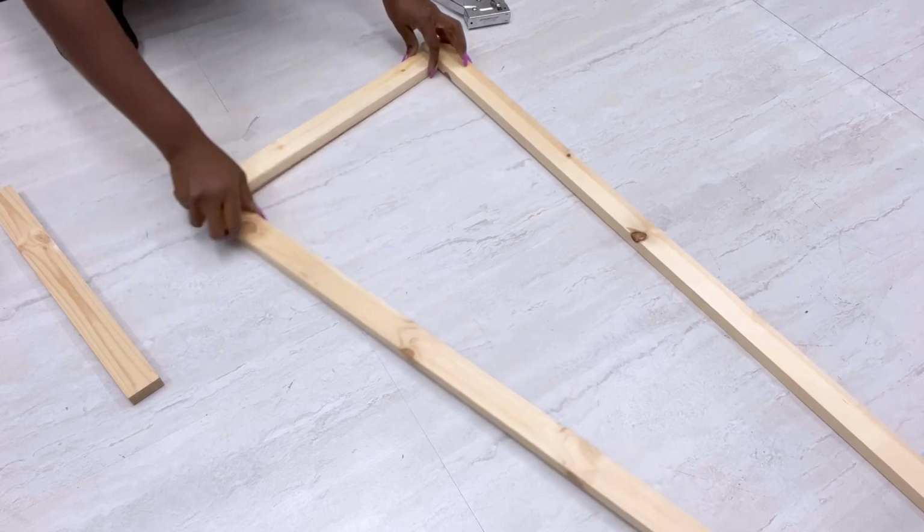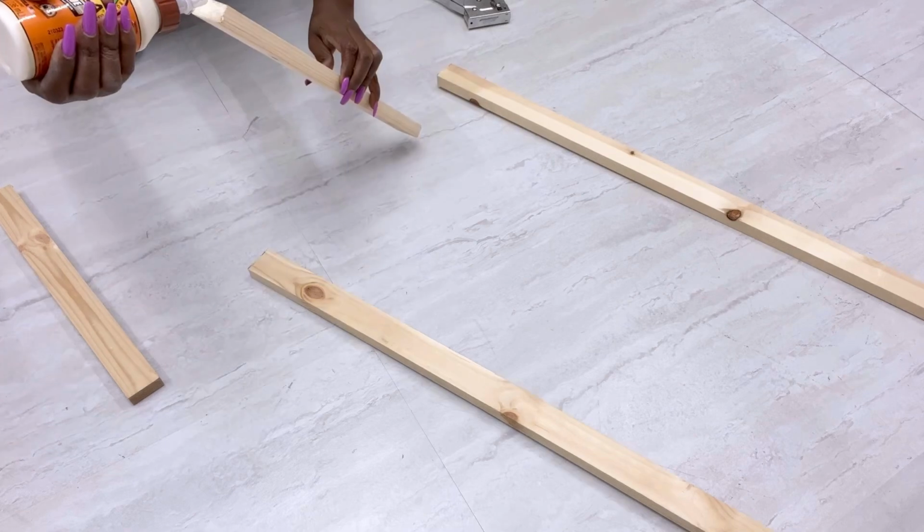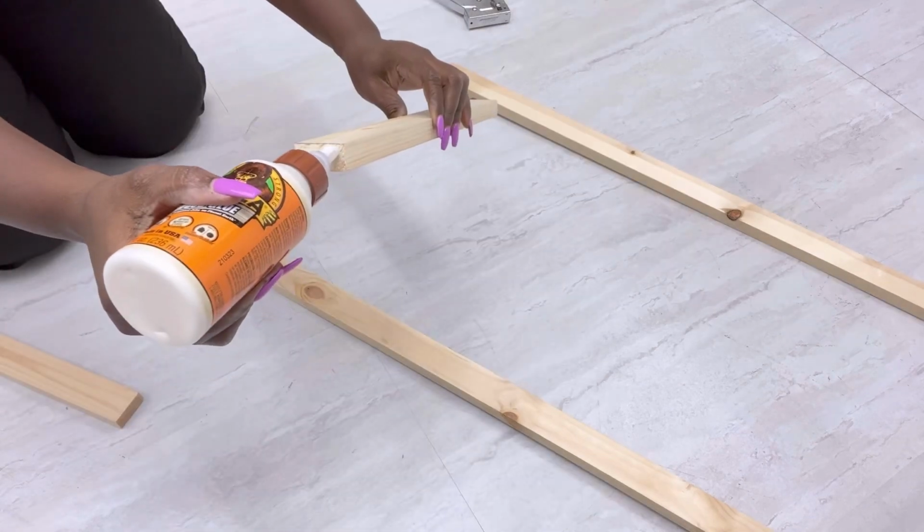I'll be making a privacy screen, and I'll be using a very common item from the Dollar Tree to make this privacy screen look unique.